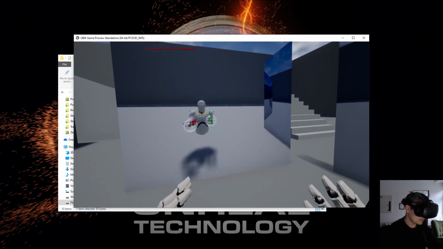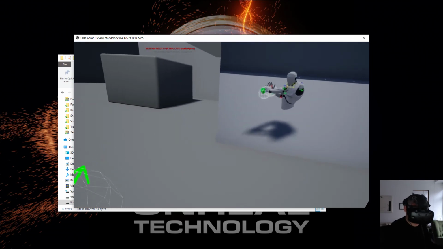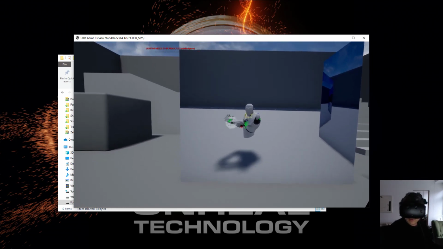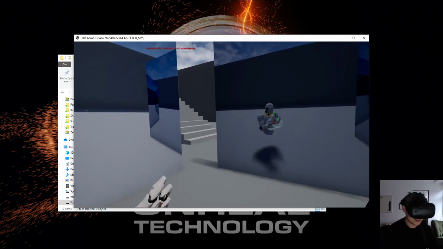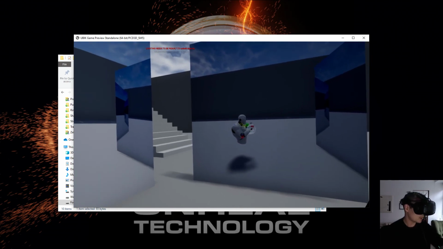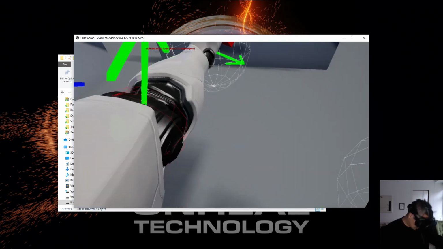Yeah. So you can see the right is off, but the left is now working again as it should, I think.